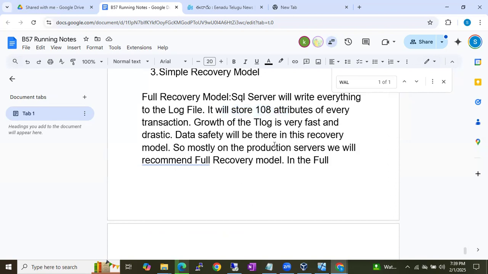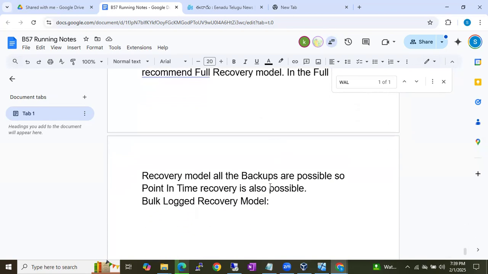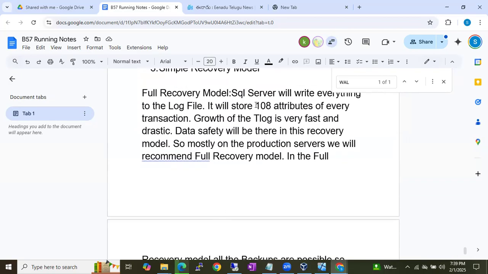So when you are writing bulk operations on the database, if you are inserting 1 million transactions, 1 million into 108 attributes for every transaction, how much, guys? 108 million attributes it has to write to the log file. Correct, right, guys?